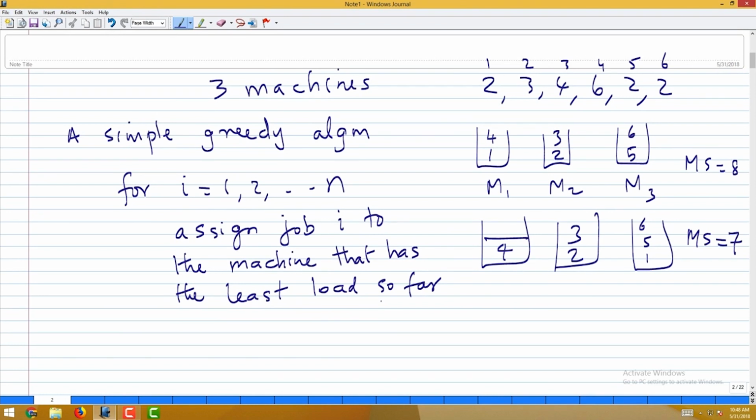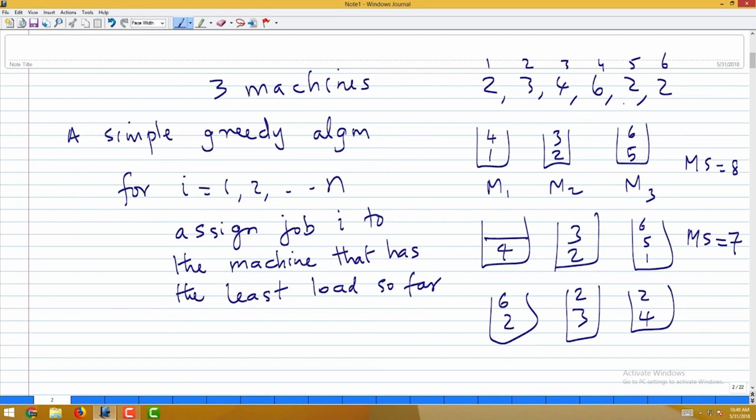Okay. So, if I do this greedy algorithm on this sequence, then what would I do? On M1 I am going to give 2, M2 will take 3, M3 will take 4, and then 6 comes, I am going to assign 6 here, and then 2 comes, I will assign it here and then the next 2 will be assigned here. Why did I assign 6 here? Because this machine had the least load at that point among the 2, 3, 4. So, I went and kept 6 here.